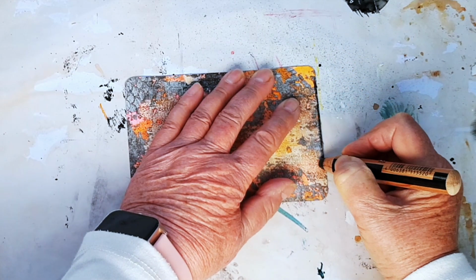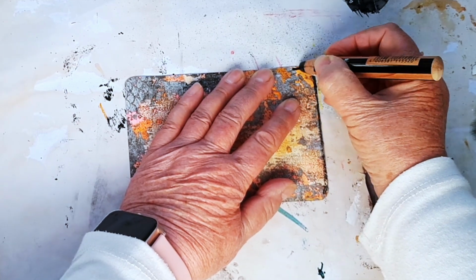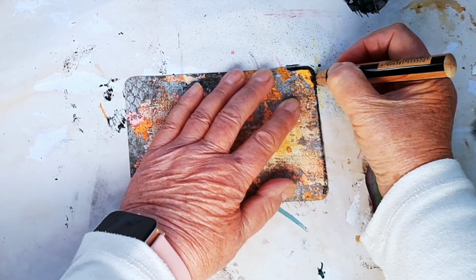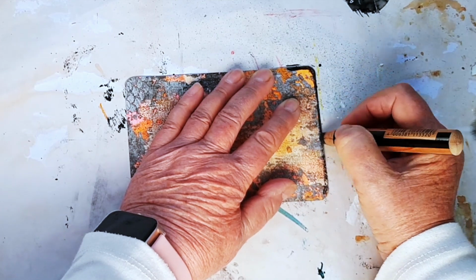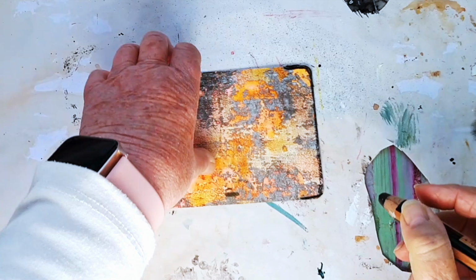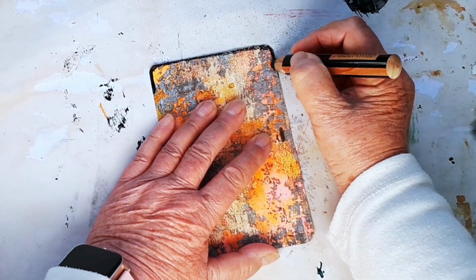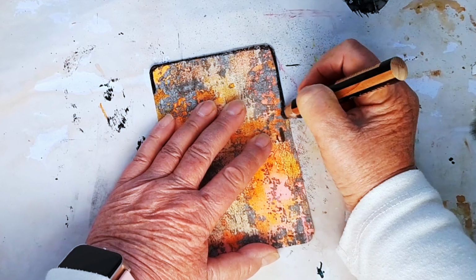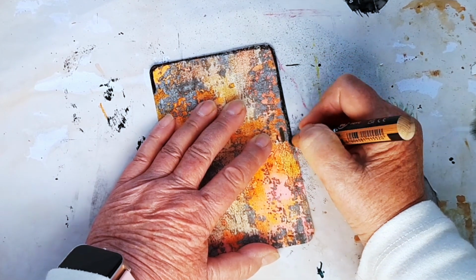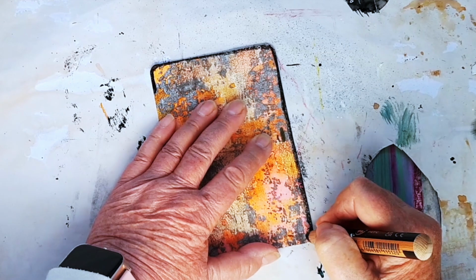I do this to inspire me, and also so it helps me decide what I want to do to the card, but it sort of gives me an idea of where things need to be and what needs to be changed, that sort of thing.